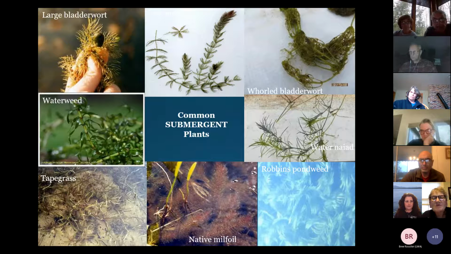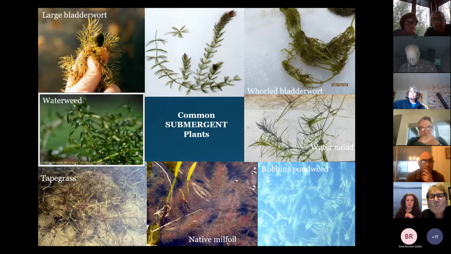So let's see. So I'm going to start up here and go around. Bladderwort is one of the really common plants that you're going to find. It's a free floater, so it's not rooted to the lake bottom. And I like to call this one the lake tumbleweed, just because it free floats all around the water body. And it is a really common one that you can find in most water bodies in the state. So there are several species. This one here in the top left and this one here in the top right are both bladderworts. So they could look a little bit different from each other.